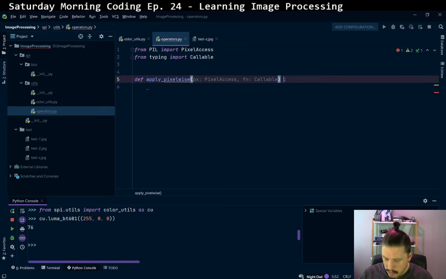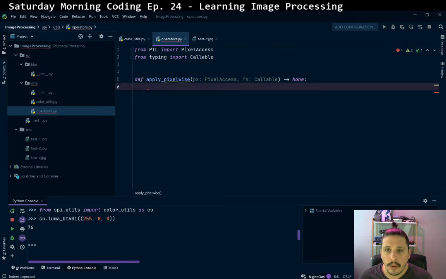And this returns None. I know that there might be faster ways to do this, but I want to be able to do it pixel by pixel.